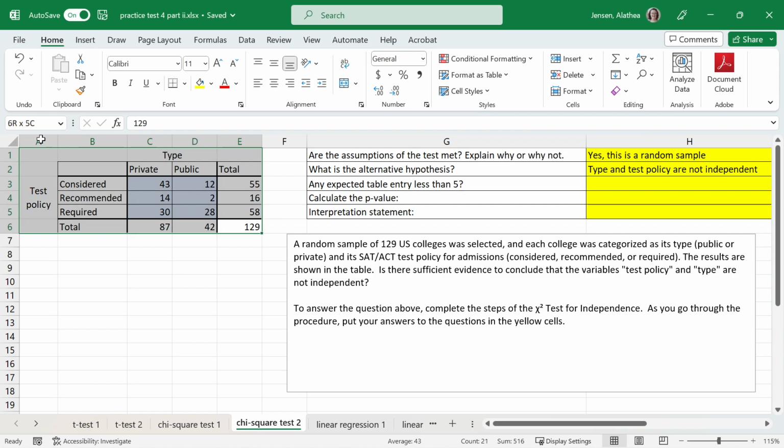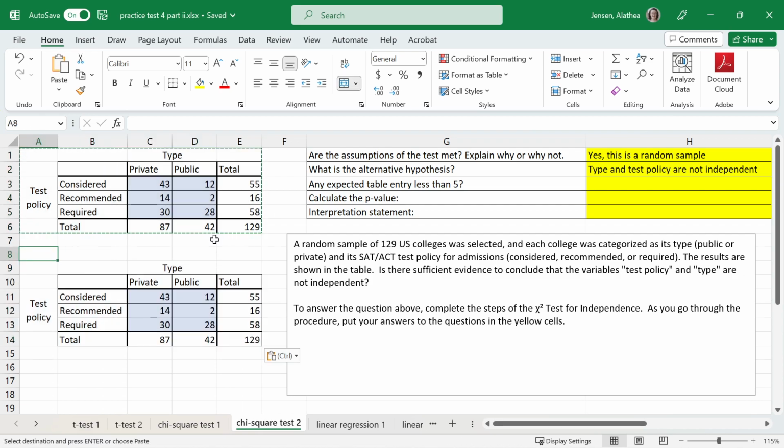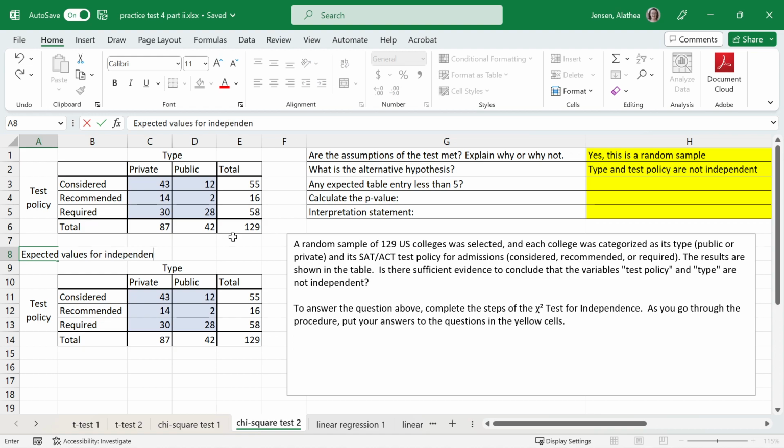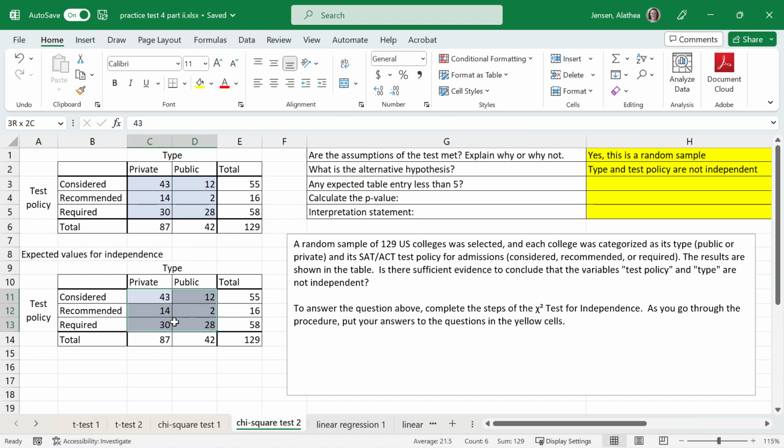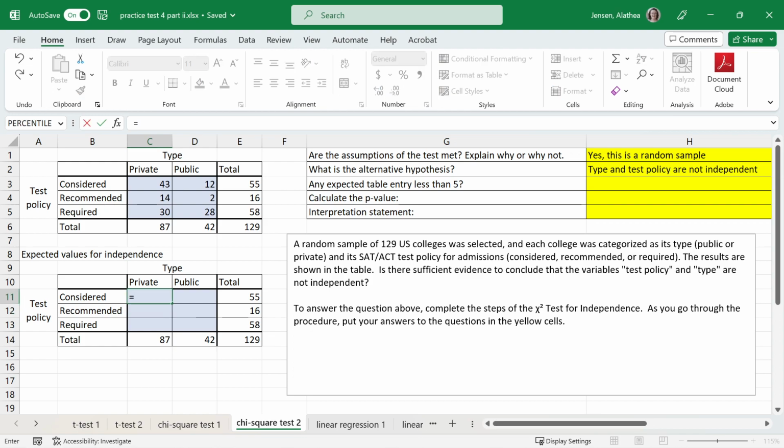All right, so now we need to do the thing where we copy the table and fill it in. So I'm going to copy this down here. This is expected values for independence. I'm going to delete the inner entries, so not including the totals. And now I'm going to calculate for each of these the row total times the column total, divide by the table total. So equals, go to one of the totals times, go to the other total, divide, go to the table total. So this part is not very interesting. I do think it's faster if you use the arrow keys, but that's just me.